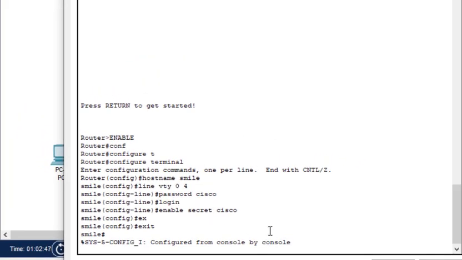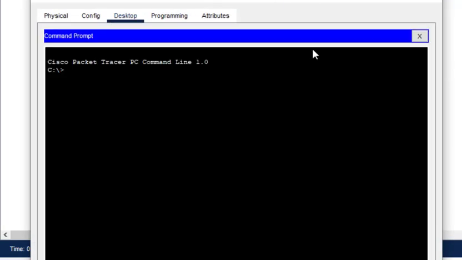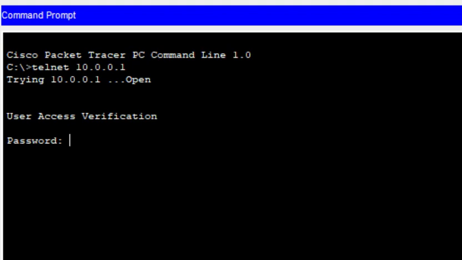So now these are the steps which are required to enable the Telnet service. Now we can go to any of these PCs. I will just go to this particular PC, go into the command prompt and then type telnet and the IP address of the router, that is 10.0.0.1. Now you can see we are getting the access and it is asking for the password. I will type the password, because the password is Cisco. When we type the password, it won't show anything here, but it is taking that password. When I press enter, as you can see, I get access into the Smile router. I was in the PC prompt, and now I'm in the router. So this is how we can get remote access to the router.